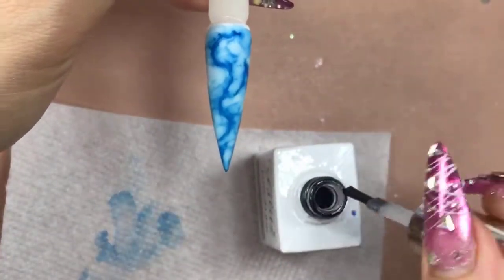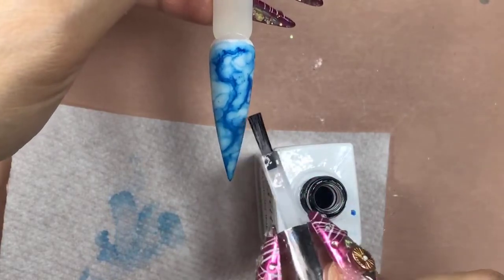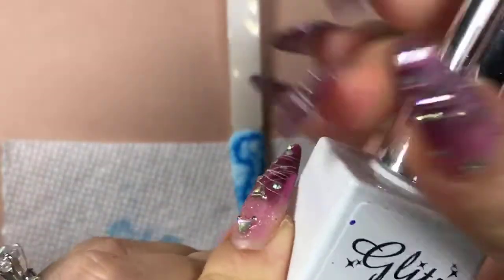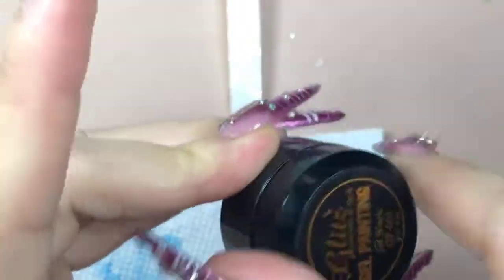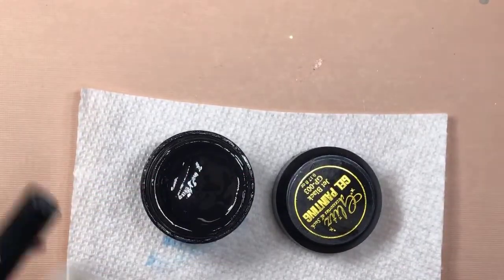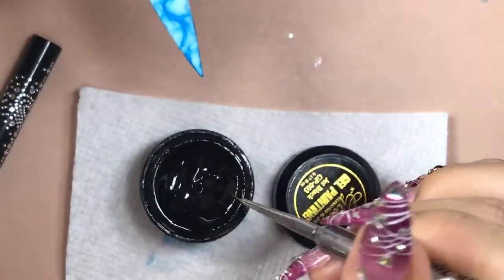Now I'm going to do some black veins on this one and some gold painting — you can also do a gold foil. I'm grabbing my black paint and my twin tip brush. Jet black — if you've seen me doing other nails, I usually just add foil, but today I'm going to share a different look using gel painting for the veins. I'll pick up a little bit of the black gel.